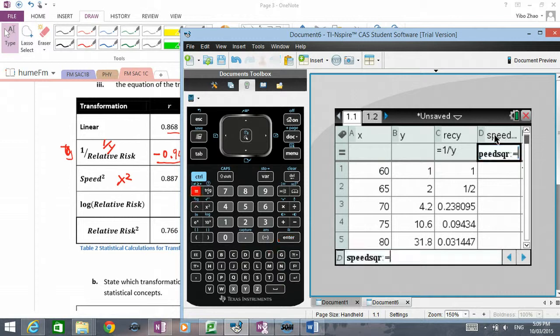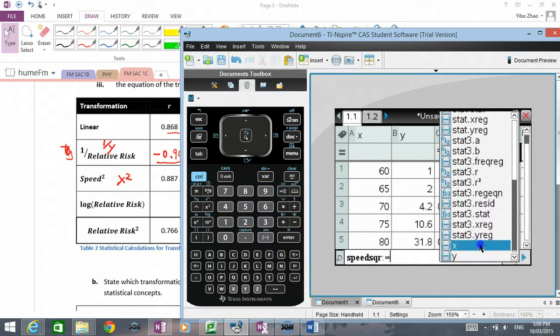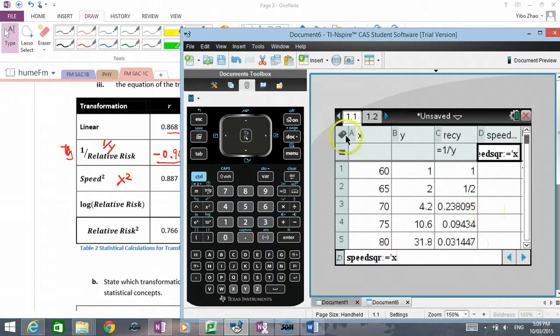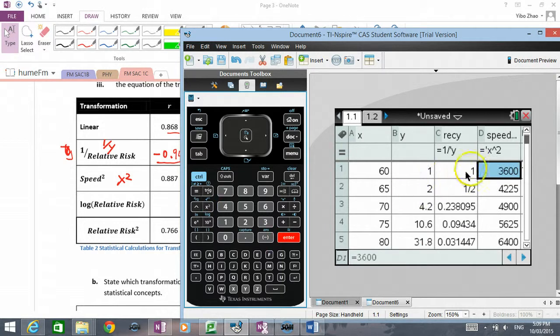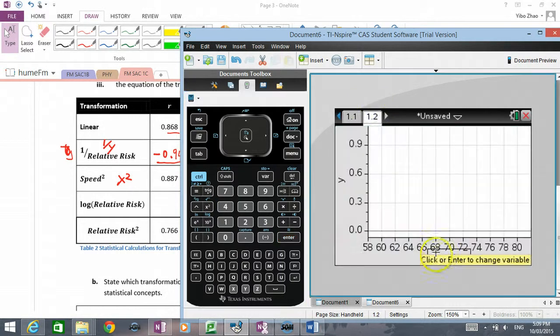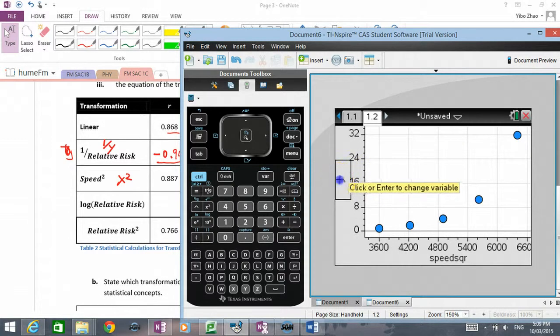Now I do the rest. X square, enter, down. So my x will be my speed square, and my y value does not change.